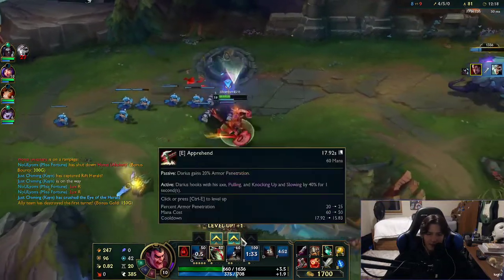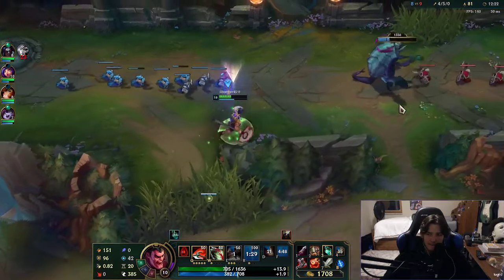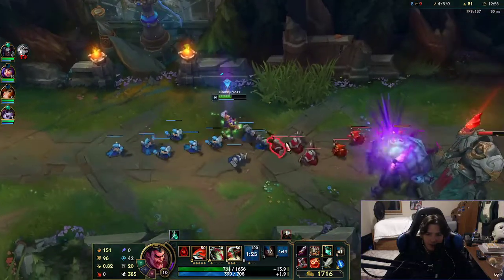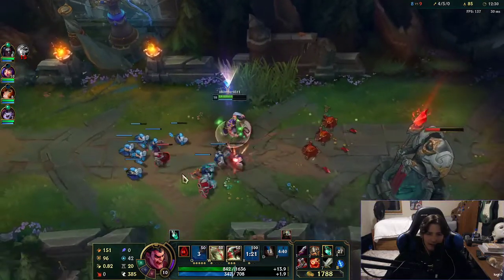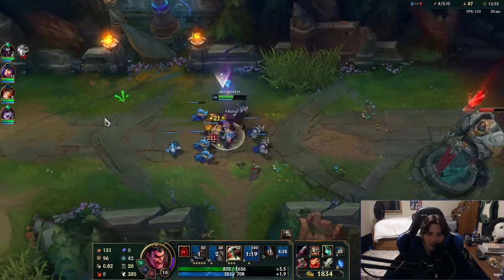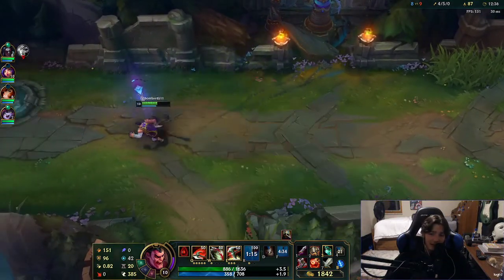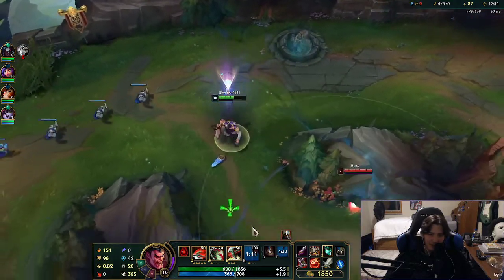So I missed the Q there, but I got her with the auto, so it's fine. You gotta remember, if they're really low, you can still use your Q because the handle does still do damage, it's just not a lot. So if they're up next to you and you don't want to use your Q, but you have it up, you can also just auto at that point, so there's really no reason to, unless you're hitting someone else with it as well.